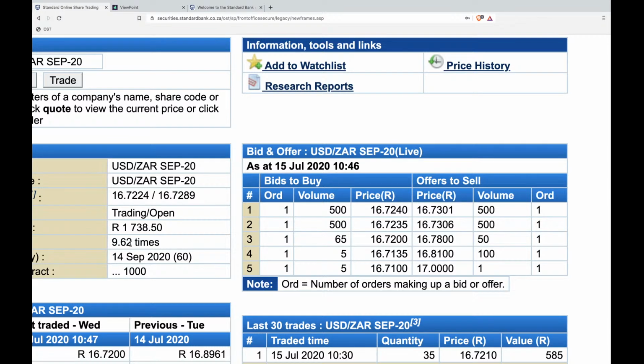If you were planning on going on holiday in December and you want to lock in the current rate, you think, the rand is looking nice and strong, I wish it was like this when I was going on holiday. Well, you can now lock it in at 16.73. If the rand weakens, you'll make money on the trade to offset the weakness. But if the rand strengthens, you'll lose money on the trade, and that'll offset the lower amount you pay when you buy your currency. Again, I stress, very important: you are not going to receive dollars, euros, sterling, or Aus dollar. You're going to get your ZAR back, but with a profit or a loss.